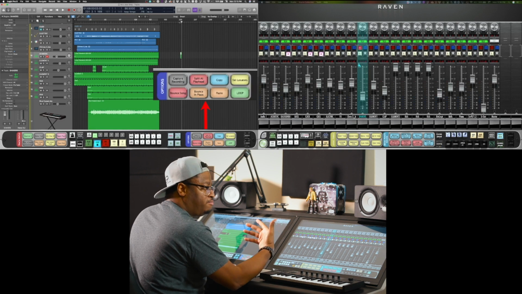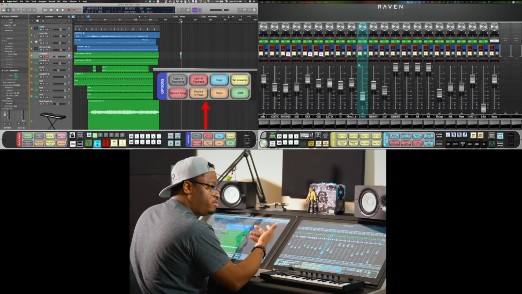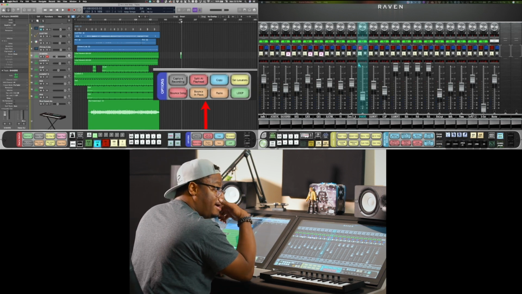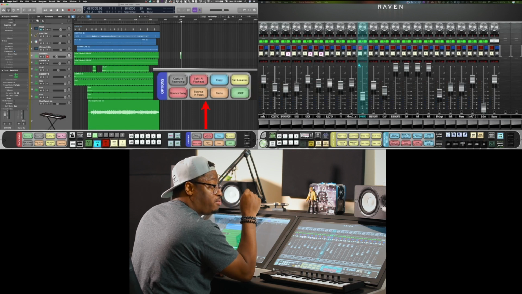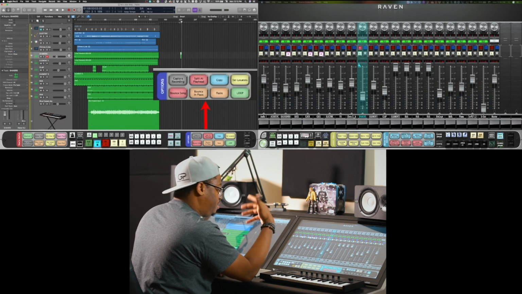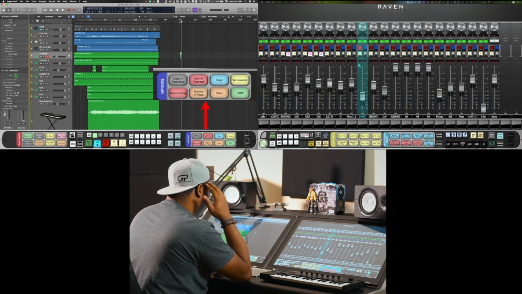A lot of times I'm just listening and when I'm doing a track, I'm just vibing to what I'm doing. So a lot of times I'm playing and I'll do a take and I'm like, oh, that sounded really good. I want to keep that even though I didn't actually press the record button. So capture recording comes into play in my workflow a lot. So I had to create a button for that.